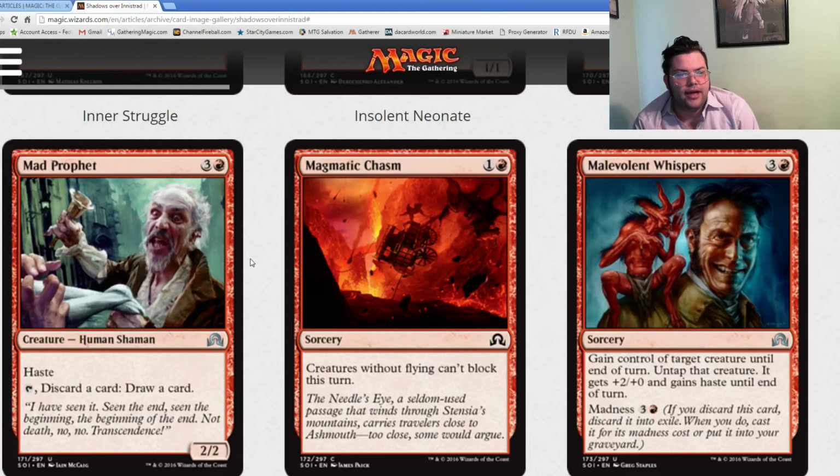Magmatic Chasm, 1 in red. Sorcery, creatures without flying can't block this turn. If you're an aggressive deck, you might run 1 in the main board, usually a sideboard card.